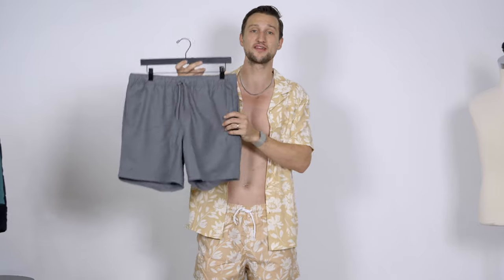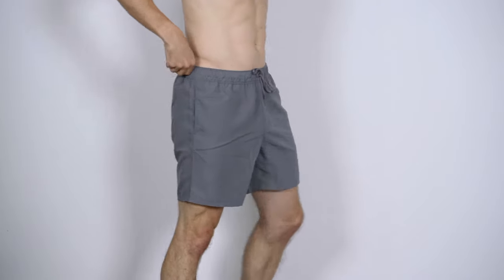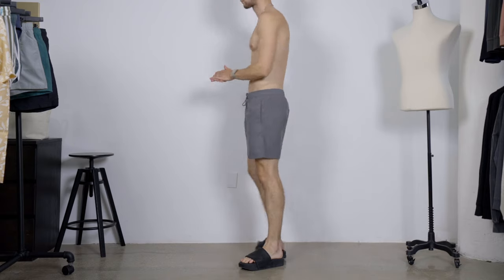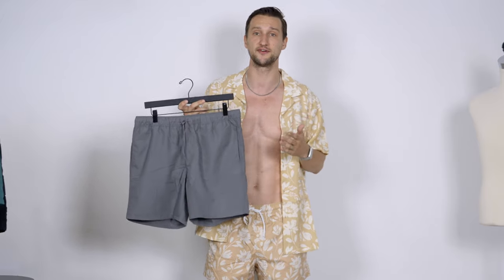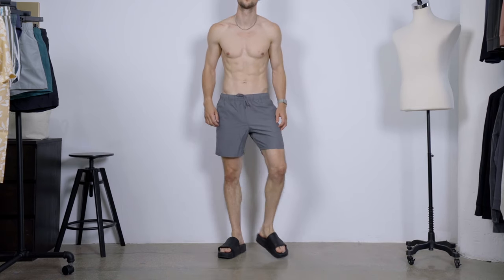Now that we covered the fun, more extravagant stuff, let's go back to the basics with this very simple gray swimsuit. It's definitely not a trend per se — it's just a staple. And when I go for something simple, I want to make sure that I can also wear it as a short. Because a simple gray short can easily work as your daytime outfit, and then if on that day you're planning to go to the beach, you're already ready to go. Just a simple one that I wanted to include for today as well.